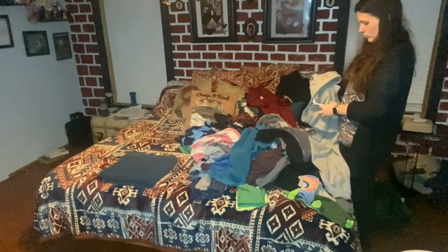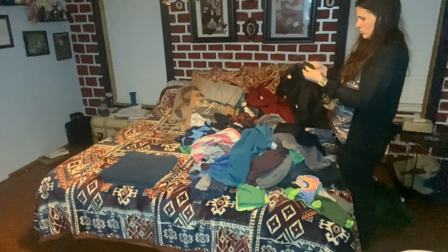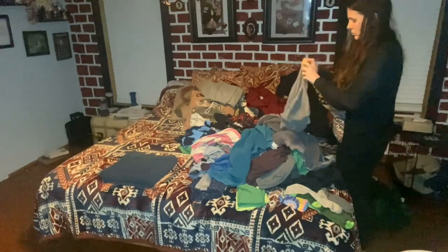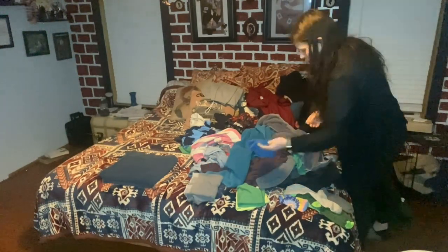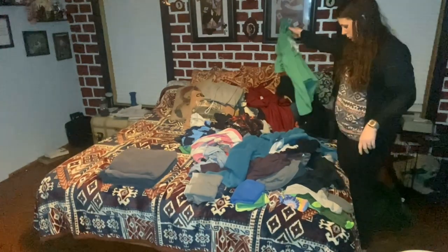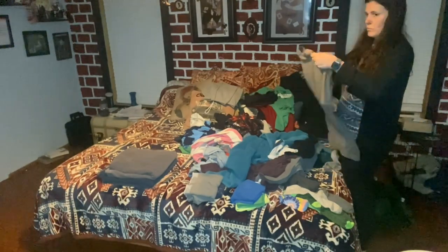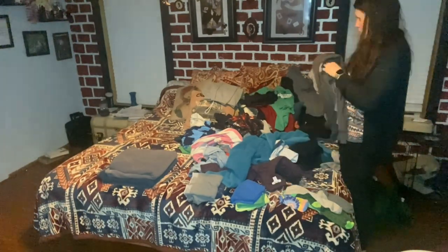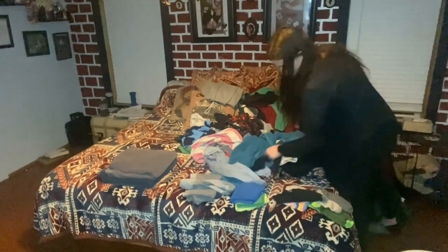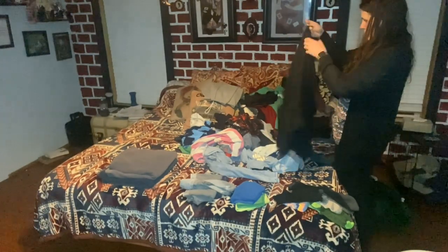I probably need to put cleaning my laundry room floor on my list. So y'all, if you don't see that in next week's video, call me out on it — say 'Erica, you were supposed to be cleaning your laundry room floor!' I've got to thank y'all, because you motivate me to clean parts of my house. If it weren't for YouTube, there are a lot of areas I wouldn't think to clean because I just didn't want to. So thank you guys for giving me motivation by allowing me to give you motivation.